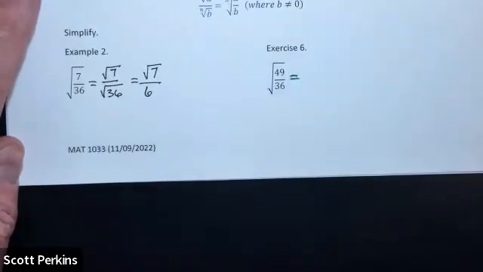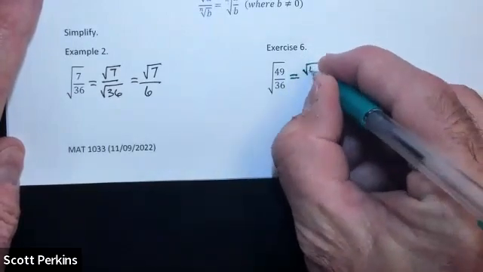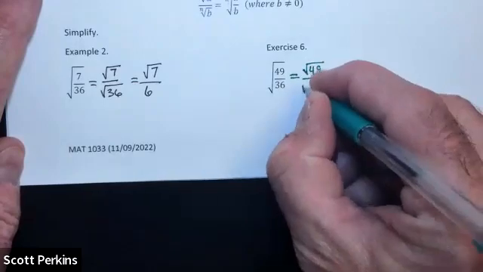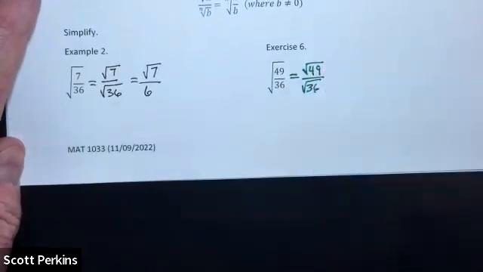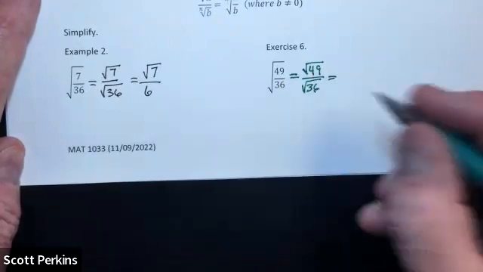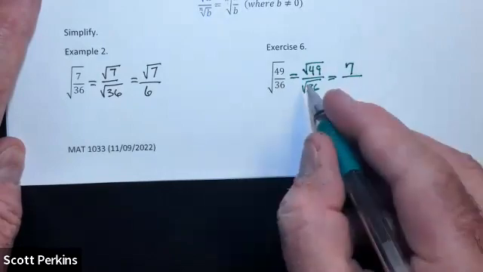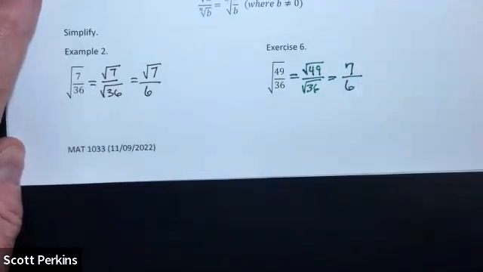This is just like something we did when we first started talking about radicals. If you don't even need to write down the quotient rule, I get it, no worries, but I'm just going to be thorough here just for your notes. So this is the square root of 49 in the top. It's the square root of 36 in the bottom. And so in the top, square root of 49, your calculator told you, or you already knew that that's 7. And then the square root of 36, that's 6. So we have 7/6 as our result.